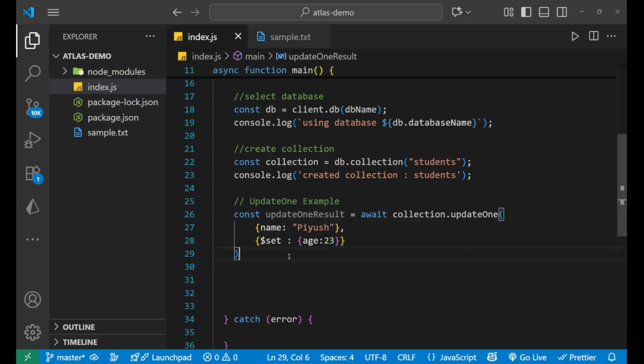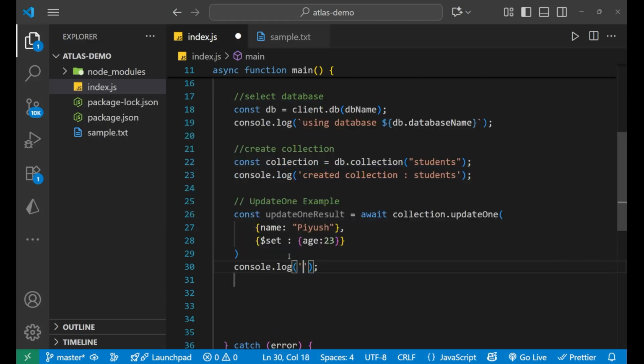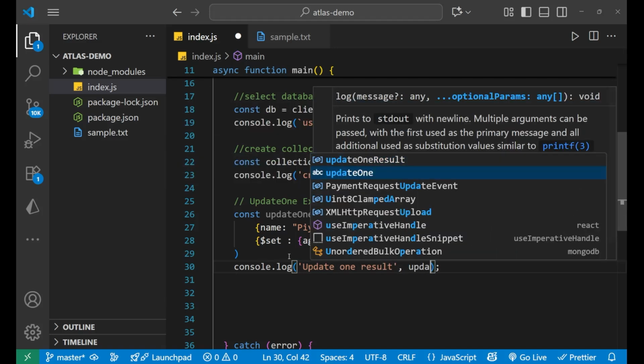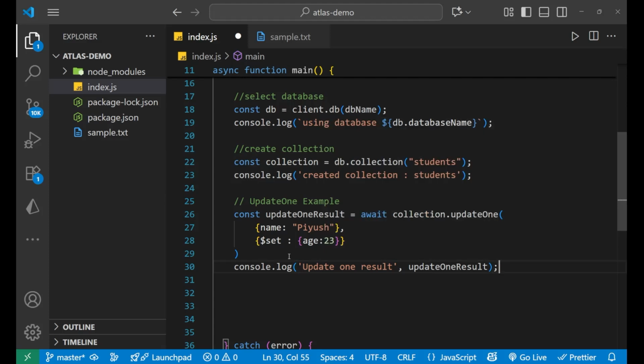Let me print here console.log, updateOneResult, comma, updateOneResult. Got it? Let's save it and go to the terminal.